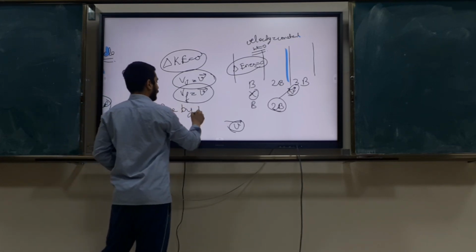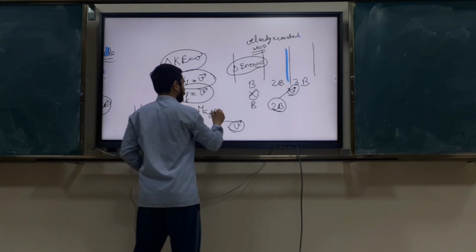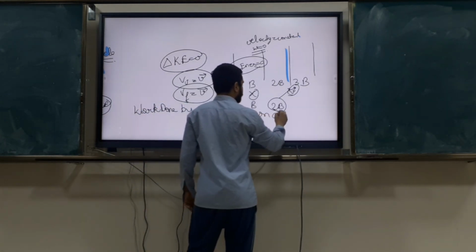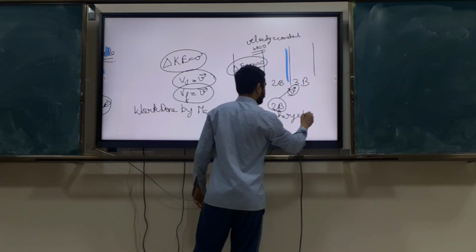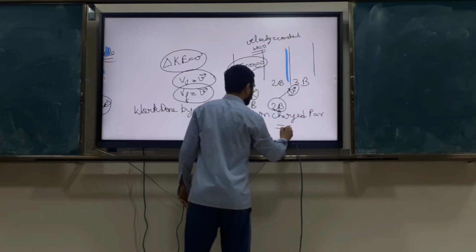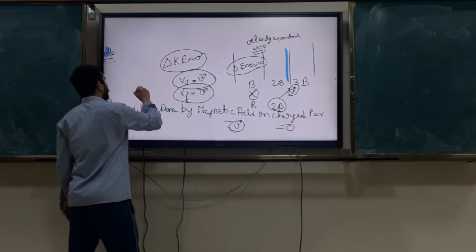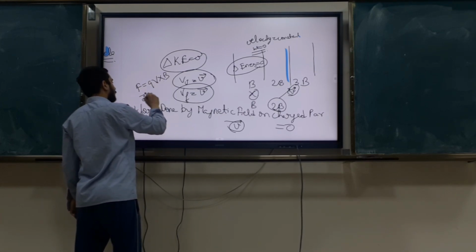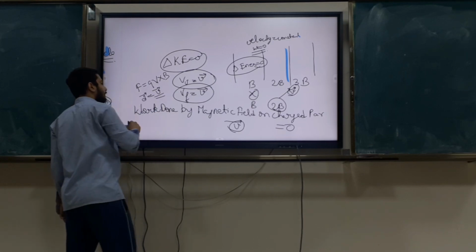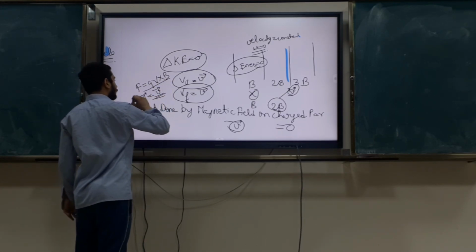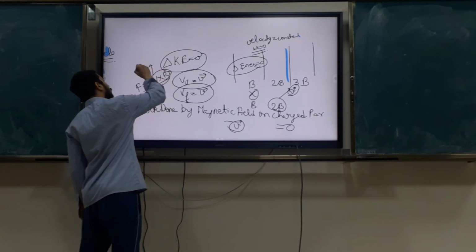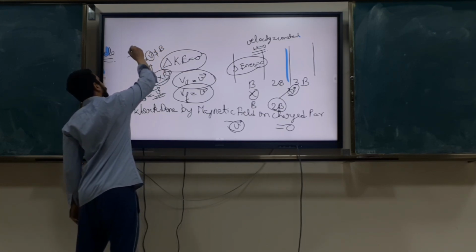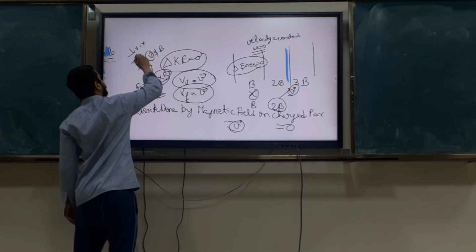So the work done by the magnetic field on a charged particle is equal to 0. Since the force vector is q v cross B and the displacement vector is in the direction of velocity, q (v cross B) dot v, and v cross B is perpendicular to v and B, so it is perpendicular to v also, and the dot product will be equal to 0.